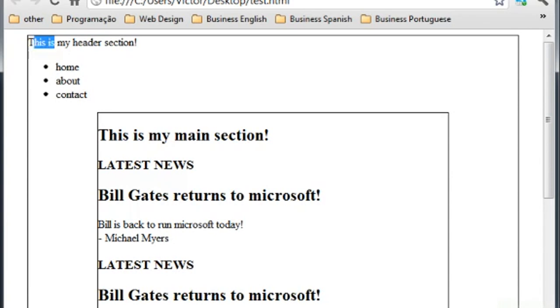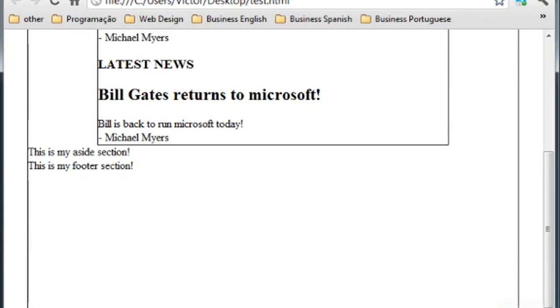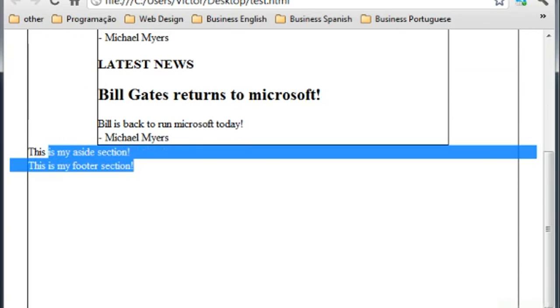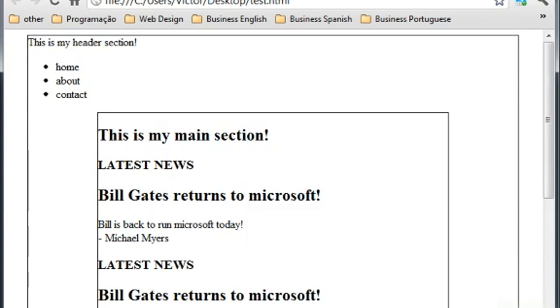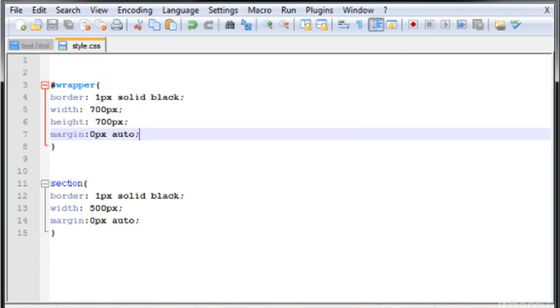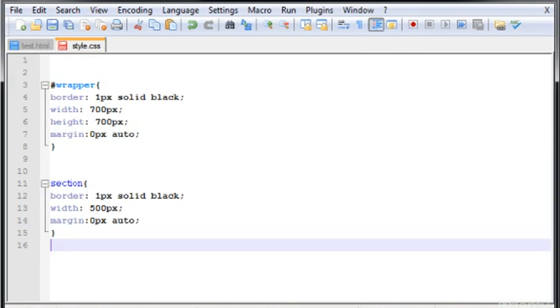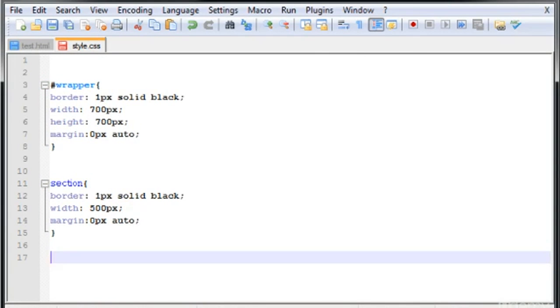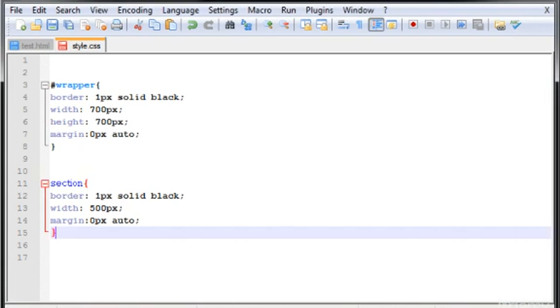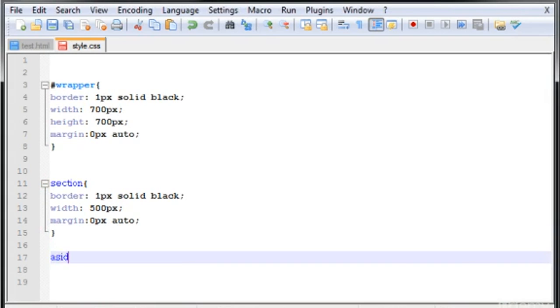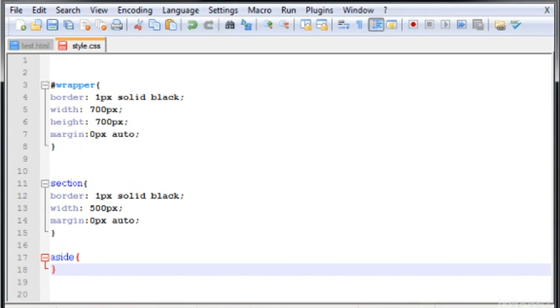Okay, now let's give properties to the header, the nav, and the aside. And the aside is going to be the next one. So let's go here, aside, and here let me just check.